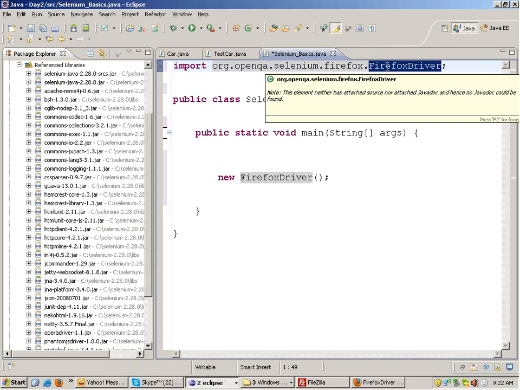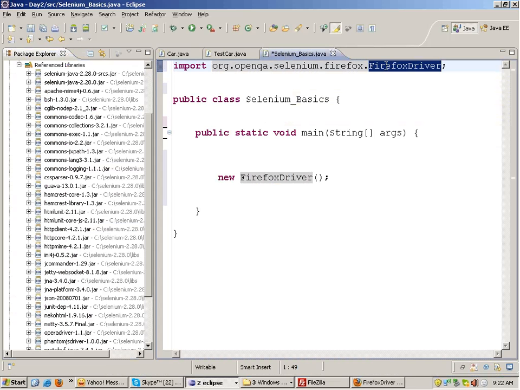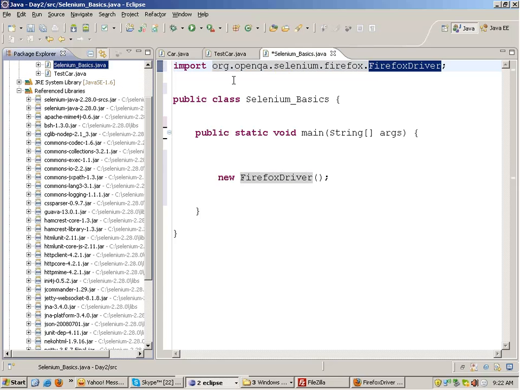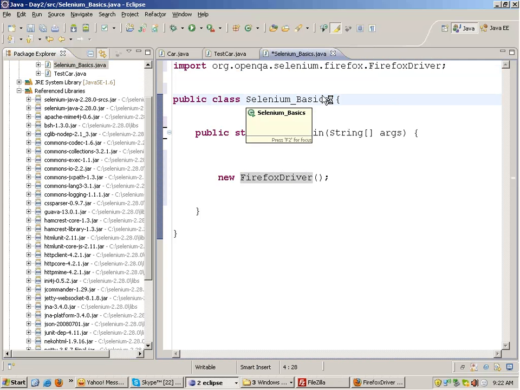If you want to find out where it is, I can show it to you. That's not a big deal. All you need to do is click on this icon over here, link with editor, and press the control button of your keyboard, and everything will look like a link. This Firefox driver will look like a link.